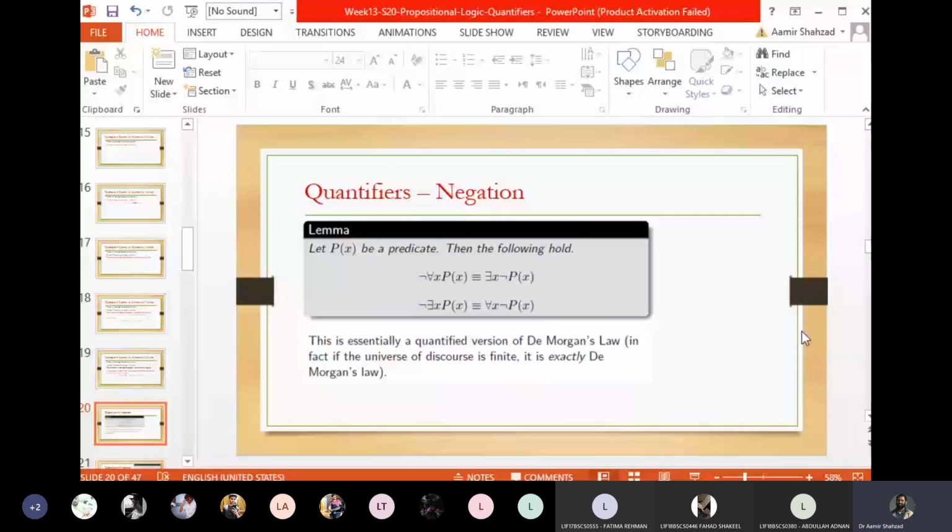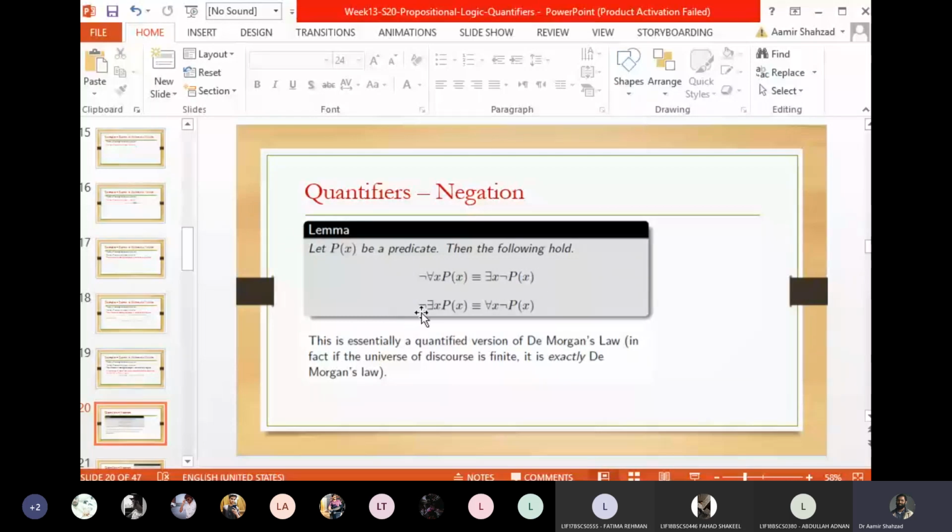Quantifiers की negation किस तरह करेंगे? So we have actually discussed it before. So इसको formally दोबारा देख लेते हैं. जब हमारे पास universal quantifier है, तो हम कहते हैं कि it is true for each and every value of x. तो ये false कब होगा? If we get an exception जिसके लिए ये true ना हो. If there exists something for which p of x is not true, so हमारी universal quantifier की negation हो गई. So for all x p of x इसकी negation क्या होगी? If there exists some value of x for which p of x is not true, so then it means हमारा जो universal quantifier है वो false हो गया, उसकी negation हो गई.